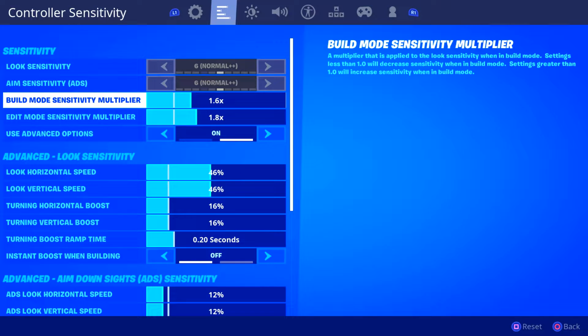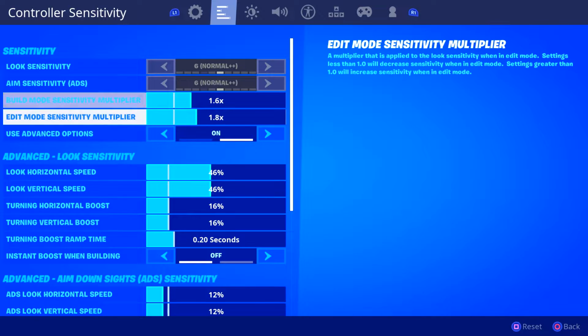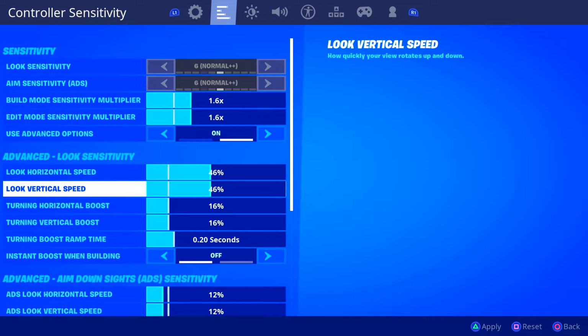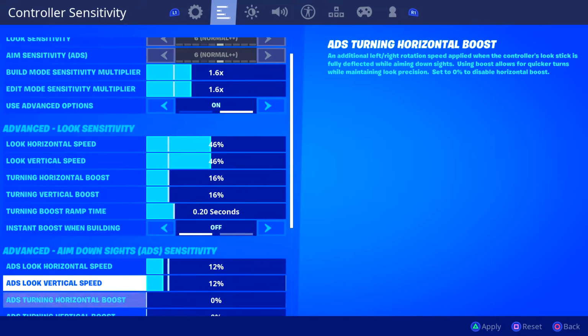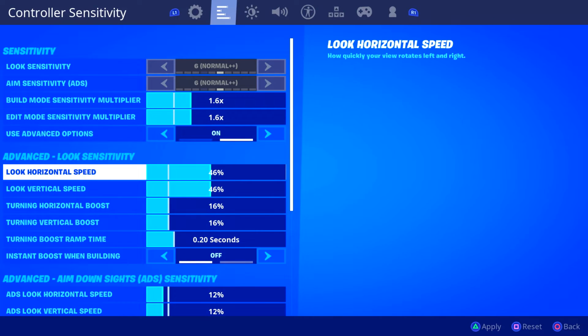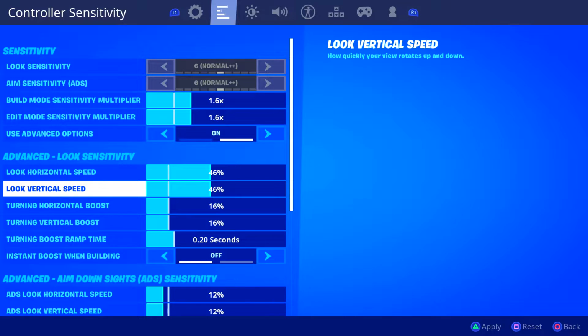Getting straight into things is build mode sensitivity multiplier, sorry. I've got 1.6. I don't really know what that is, if I'm honest. I think it's just how fast you spin around when you're building. And then my edit mode sensitivity, I might put that down a little bit to 1.6 probably, because 1.8 is probably a bit too high. Obviously you want to keep this checked, because when you check that, you can look on all of this, and it's very good. So straight into my horizontal speed is 46%, and my vertical speed is 46% as well.